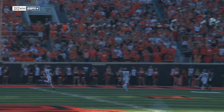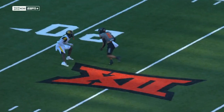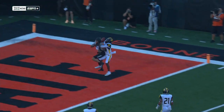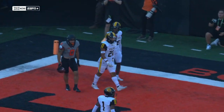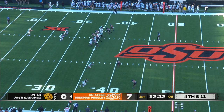Spencer Sanders with plenty of time in the pocket, gets his feet set underneath him, delivers a great ball to the back of the end zone. Spencer Sanders showing that skill set, talked about in the open for his accuracy. The ball kind of gets caught up in between — a pro prospect and the most productive player up front for them.